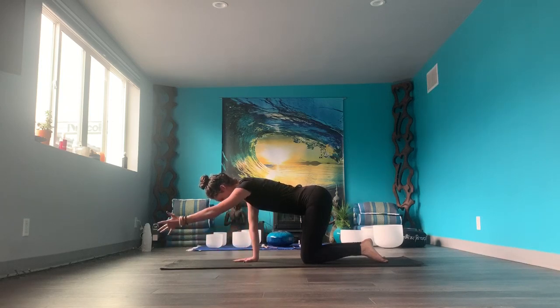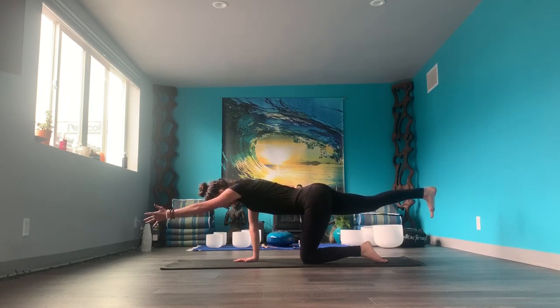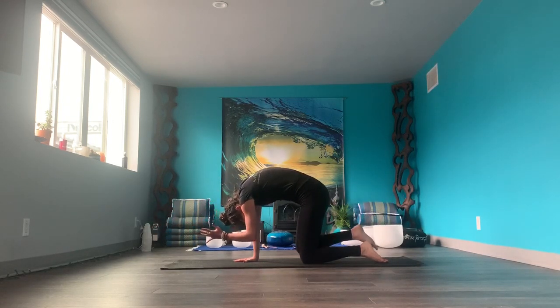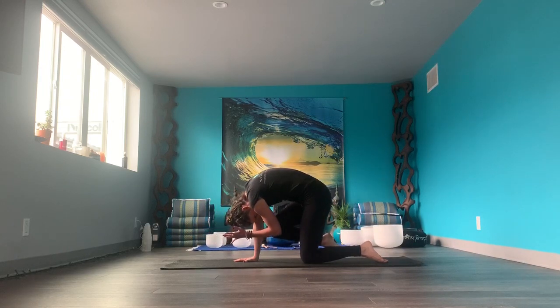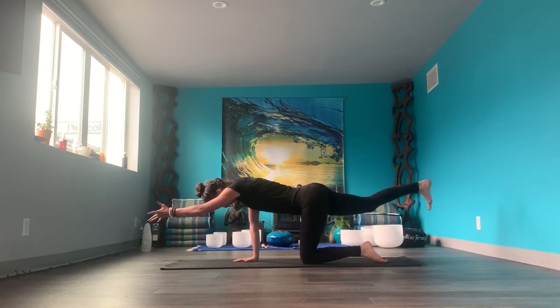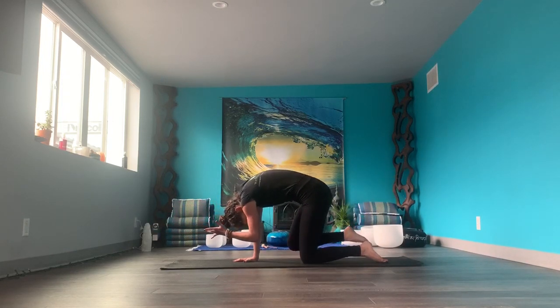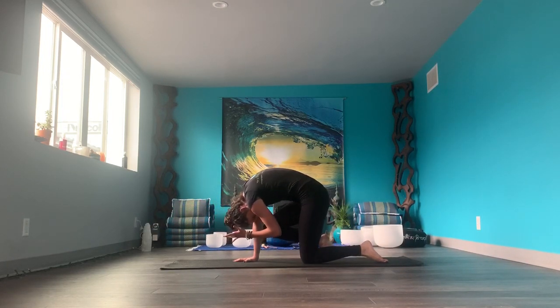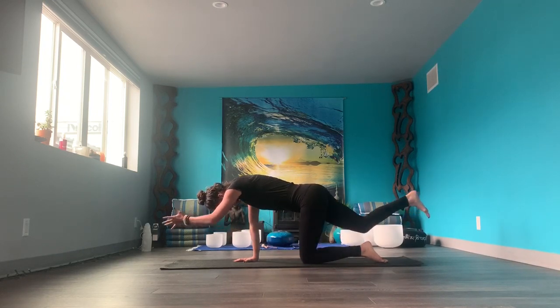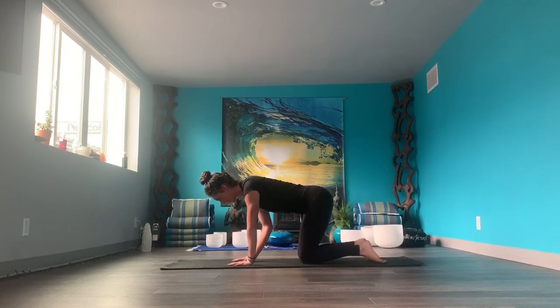Now send the left fingertips out long, arm active and strong. Send the right sole of the foot back behind you, reach in opposite directions, take up space, breathe in. Exhale, curl, pull everything towards the center, crunch it in. Inhale to lengthen, take your time as you reach out long. And exhale, everything towards the middle, become a tight little ball. Inhale once more, and exhale, release your palm and your knee to the mat.